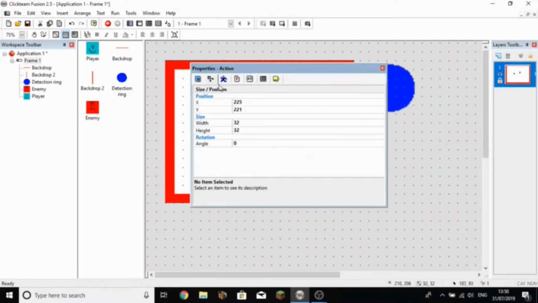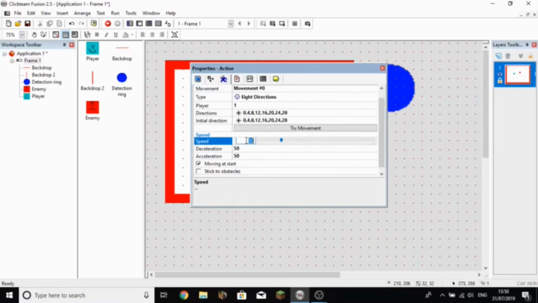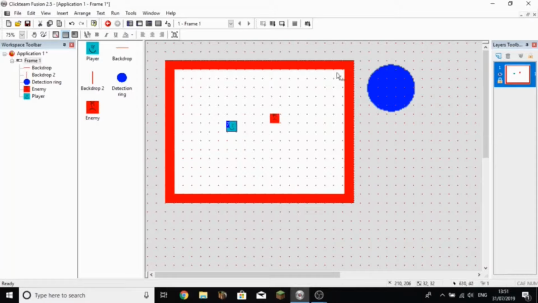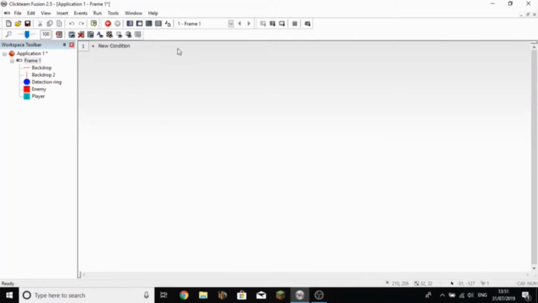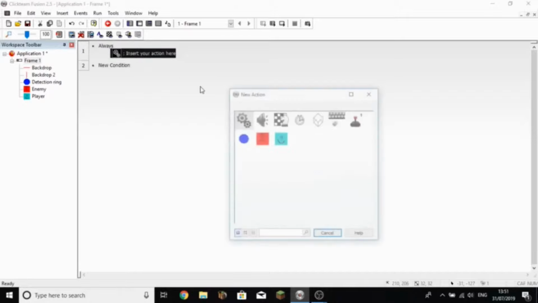So we're going to properties here, 8 directions. We're going to set his speed to 20, his acceleration to 20, and his deceleration to 20. I kind of got that mixed around, but that's okay. We're going to switch him to WASD controls because I don't really like the arrow keys much.